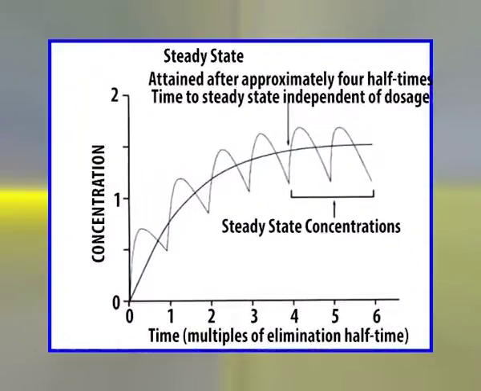When a medication is given repeatedly, the total amount of drug in the body will increase up to a point and then stabilize. At this point, the amount being taken in by the patient is equal to the amount being removed by the liver and kidneys. This state of equilibrium is called steady state, and drug levels will remain fairly constant unless there is a dose change, an interruption in treatment, or failure in the organs of elimination.